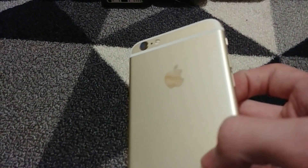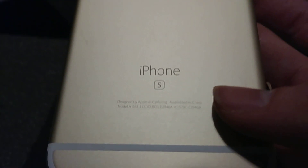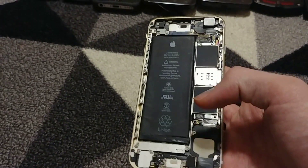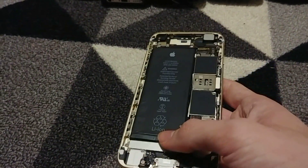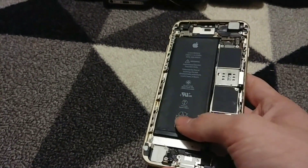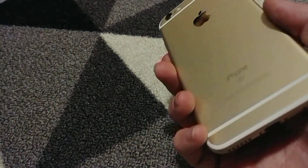This is an iPhone 6S, 16 gigabyte, in gold. It really doesn't have the IMEI on the back and has no screen at all. However, I do know it is FMI on and it's on the activation screen — if you look it up in iTunes it'll say activation lock. I will get a screen for this because it's in really good shape and I'm going to use it as a parts phone.